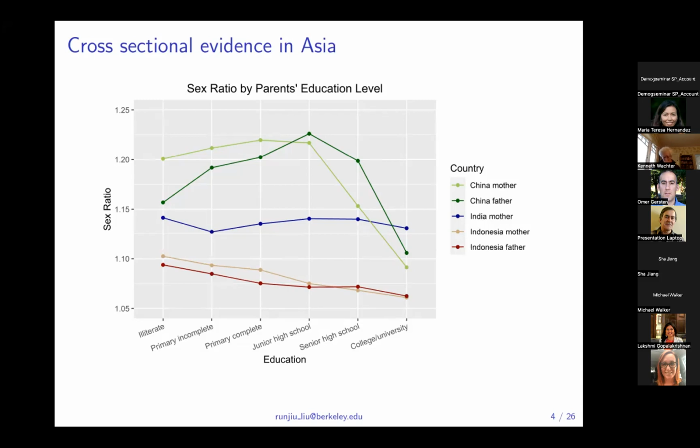The sex ratio among all the born children. And the figure for the survived children is similar to this one. So hopefully that answers your question. I think your question is about whether it's prenatal or postnatal. I think postnatal plays a relatively small role in all these three countries. It's more about the prenatal stage.